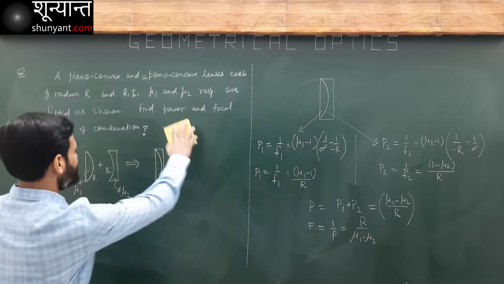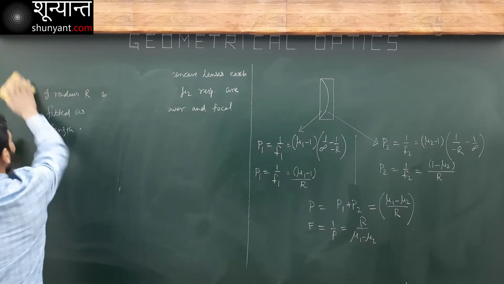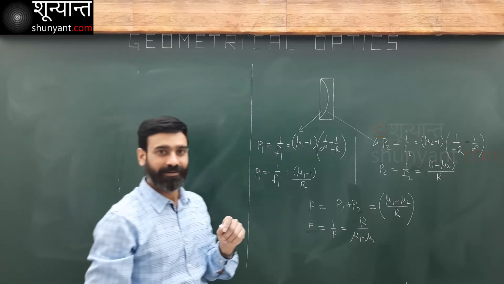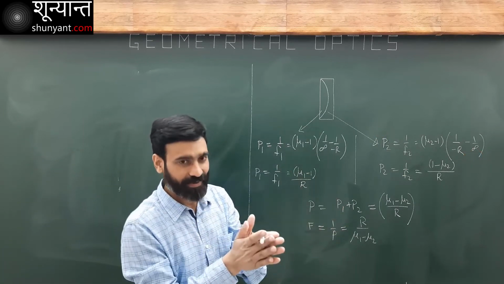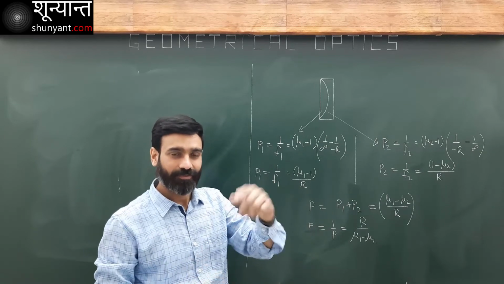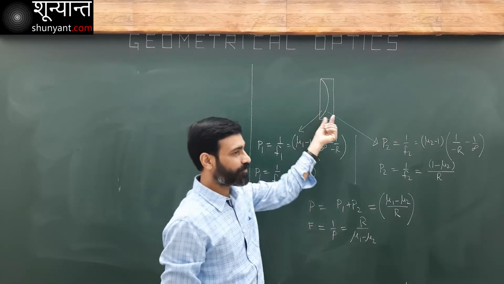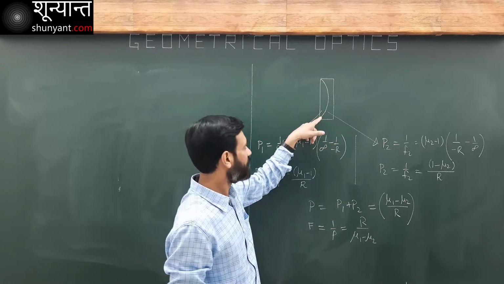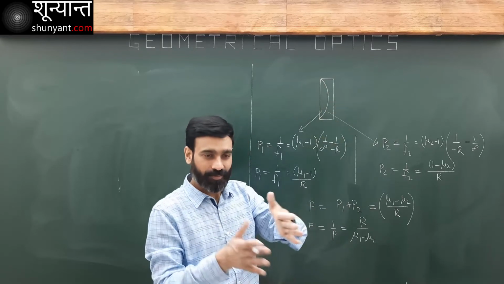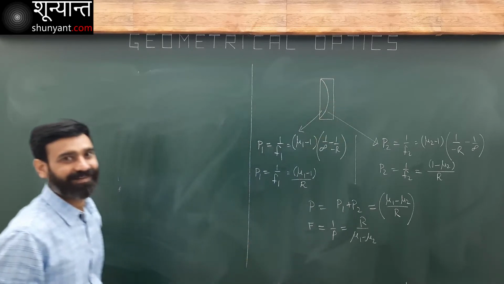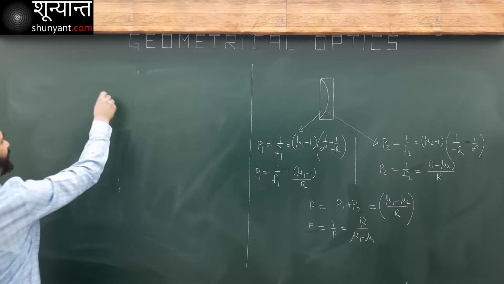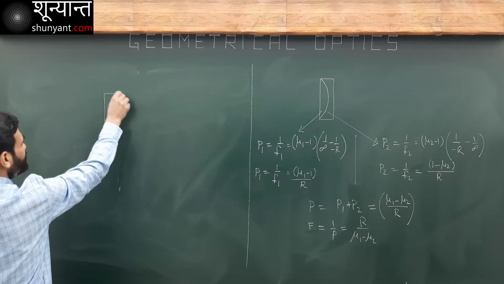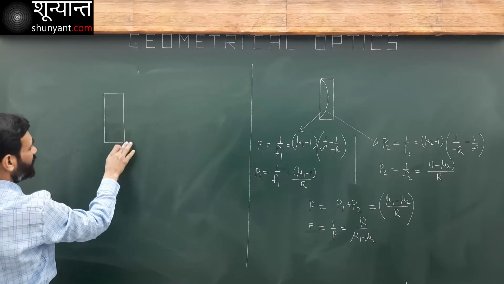Now let's look at certain cases here. From the outside, if this matching is made perfect, you are never going to figure out whether it is made up of two different lenses. Everything will appear transparent to you. This boundary is not visible. If it is a perfect match, in that case, this system looks like a parallel glass slab.